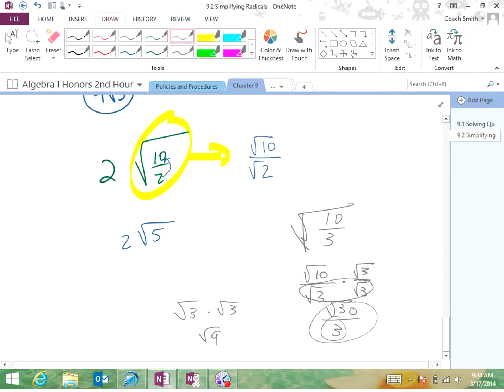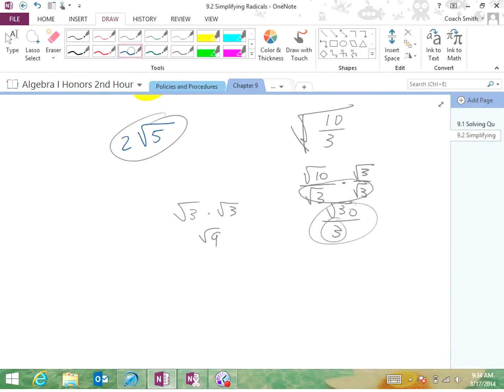Okay? So this, we said here that this is 2 times the square root of 5. The reason you do that is just dividing 2 into 10 goes 5 times, leaves me with the square root of 5. All right? So, not that difficult, just a little confusing. All right, let's look at 28. 28 says 8 times the square root of 13 over 9, right? Okay, still the same thing.